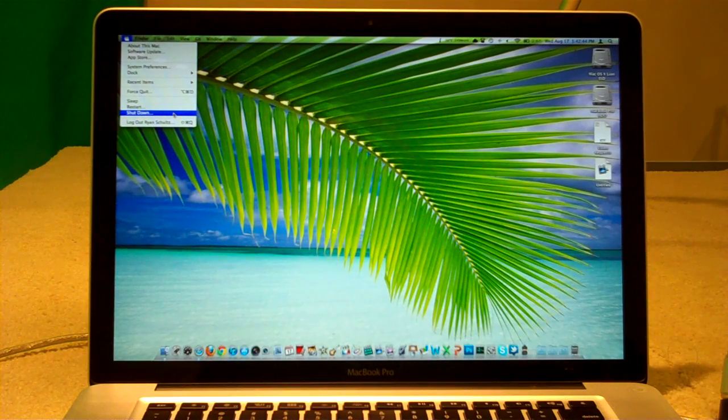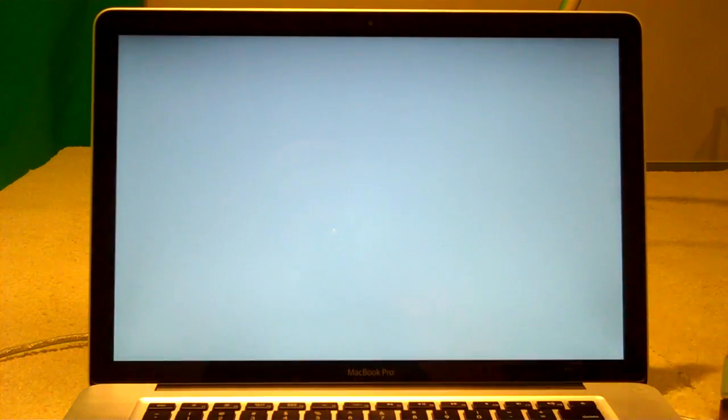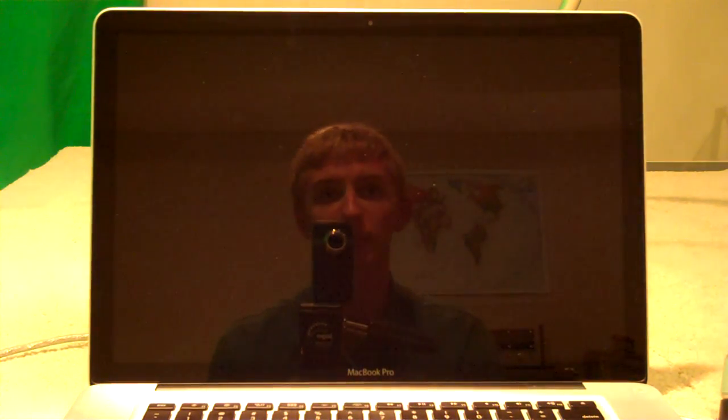Now for the simple task of shutting it down. Shutting down is not a test that a lot of people run, but personally, I think it is nearly as important as booting up. You know, I don't actually close the lid and put the Mac to bed at night until it's actually shut down. I don't want to have it sleep during the shutdown process or something. So just click shut down. I have tons of stuff cached, although none of it is open in the actual dock right now. I did uncheck that box. We'll click shut down, and as you can see, it's a pretty quick process. I mean, a couple seconds and it's gone.